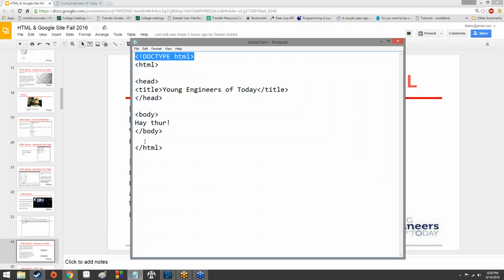So how could someone on a different network open this? Basically you would upload it to a server, for instance, the Google Sites we were looking at before. Or you could rent some web space on Amazon or GitHub or something like that. And then anyone who would visit that website, they would go to that specific address that you've uploaded it to. They would automatically download this HTML file. Their browser would parse it in real time, and you would have your website.